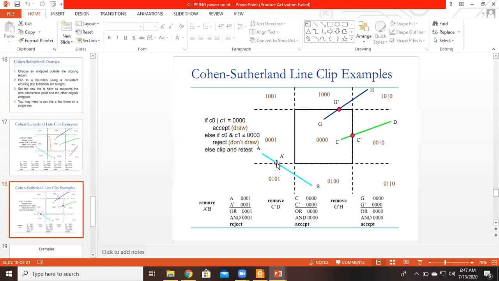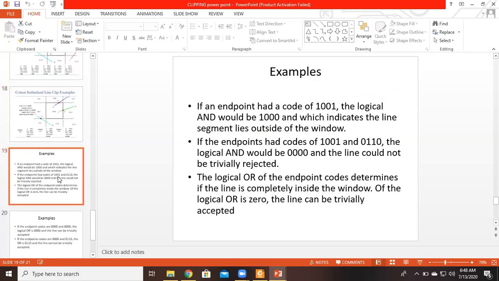Now we clip here and here. And now when we clip it here and here, we do the AND operation of 0, 1 and 0, 1, we get 0, 0, 1. So we reject this whole line. Now CD, where is CD? CD is 0, 0 and 0, 0. So we accept. So it means that we accept up to here, this point, and everything outside we reject. GG, we accept up to here. So everything up to here, we reject and we accept the rest. So we continue like that.